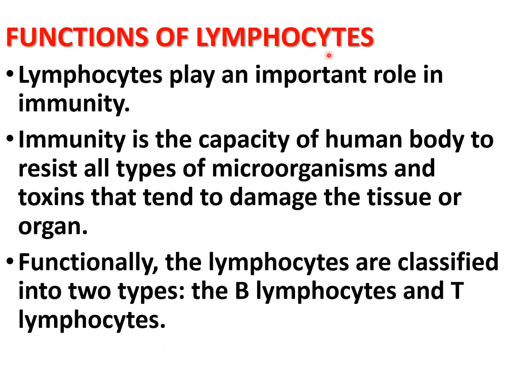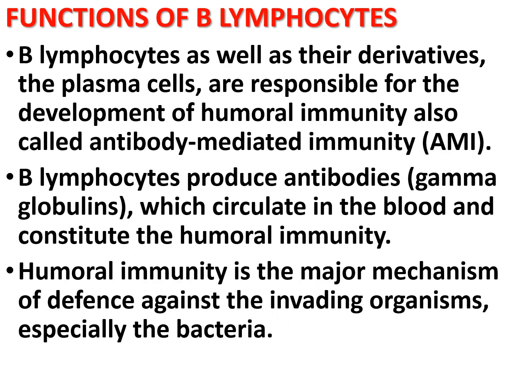Then what are the functions of lymphocytes? Lymphocytes play a very important role in immunity. And what is immunity? Immunity is the capacity of the human body to resist all types of microorganisms and toxins that tend to damage the tissue or organ. Functionally, the lymphocytes are divided into two types, B lymphocytes and T lymphocytes.